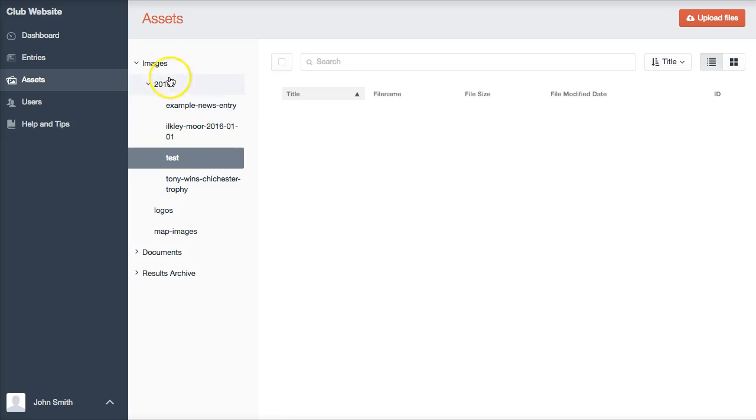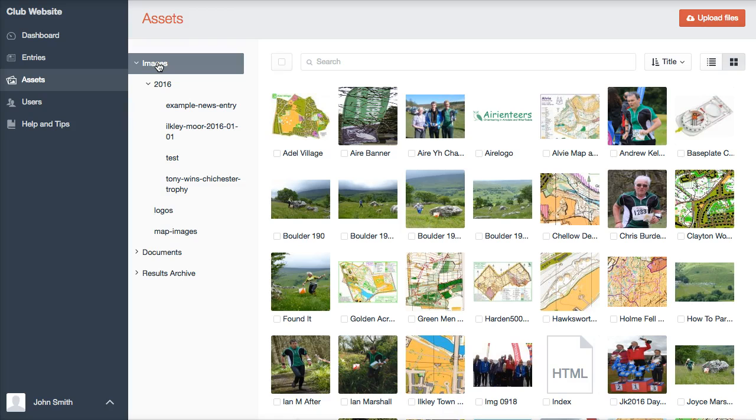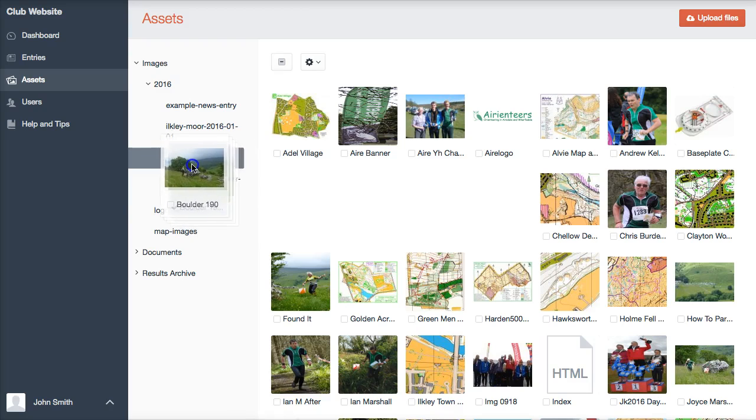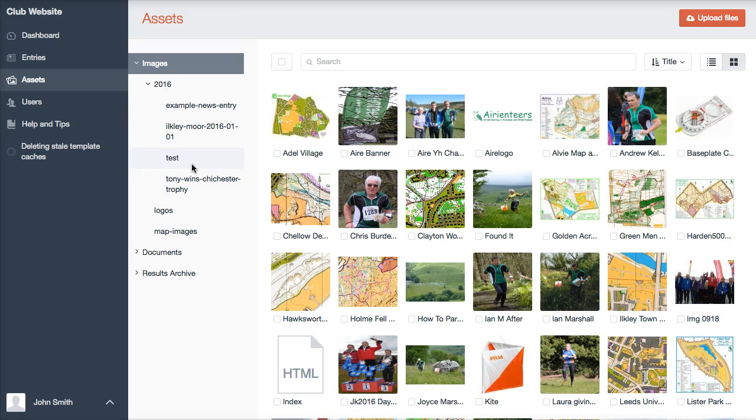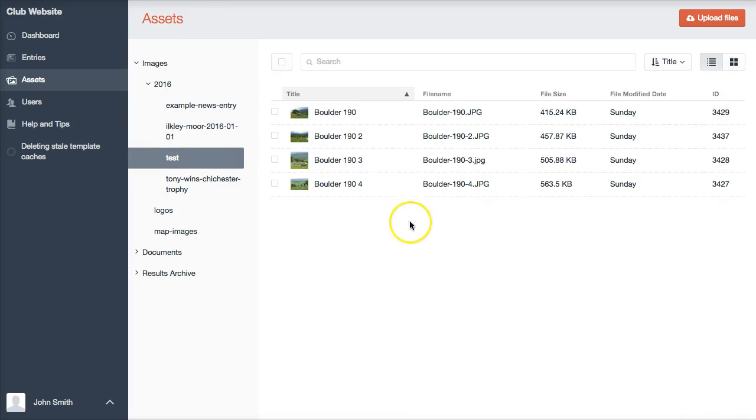So if we open the top level images, we can still see these other ones here. What you could do is if you've already uploaded an image and you now realise that actually better to put these into their own folder, you could select them, multiple ones as such, and now you can just literally grab those, pull them across, hover over test, and it will now move those files into that test folder, so they're now there.